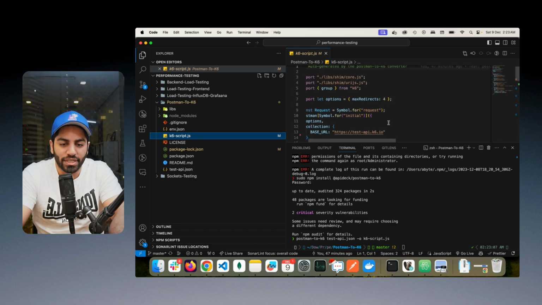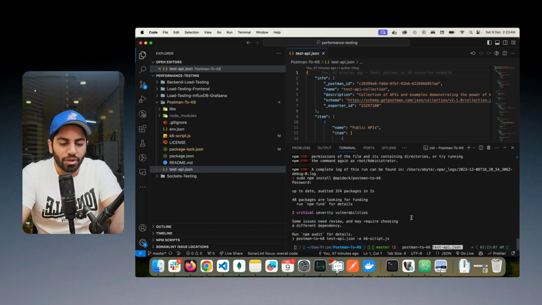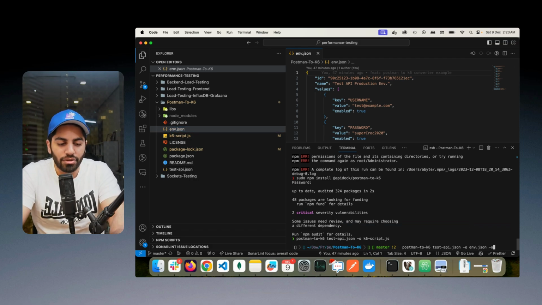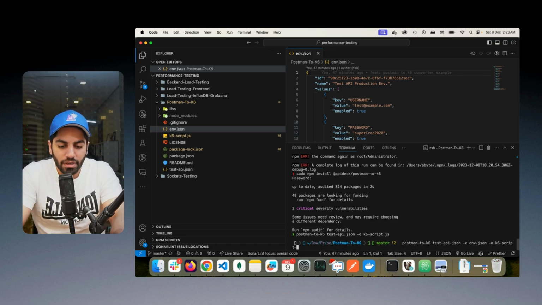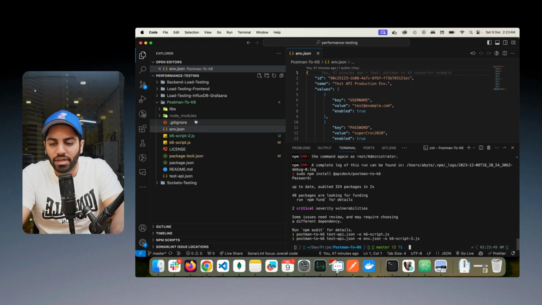And there you go, you have all the requests. In case you want to consider the environment file, then you will also provide that file. For that, you will type postman-to-k6, then you give the path of your collection, then dash e, then you provide this particular file, and after that you do dash o for output, and then you say k6-script-2.js, and it will also take into account the environment file.